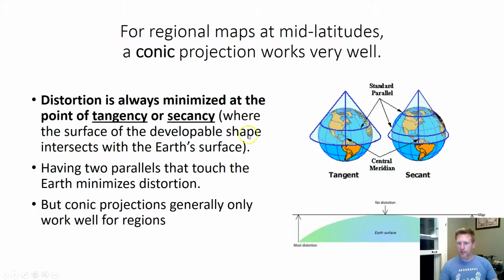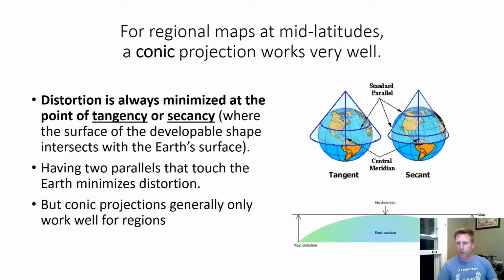So this is going to be something like a tangent cone. But we could imagine that if we could sort of sink that cone in through the Earth's surface, we could get it to be touching that Earth's surface at 2 points, in which case it's a secant projection. Now this is kind of important because wherever that developable surface touches the Earth, you're going to get the minimum amount of distortion. So if you only hit once, you're going to have distortion that's low, kind of in one ring on the conical surface. But if you can sink it through the Earth's surface, you can get 2 points where it's going to touch, meaning you've got sort of two zones where you've got the least amount of distortion.